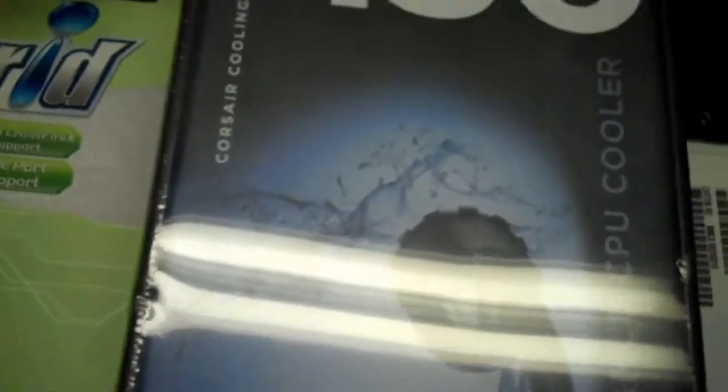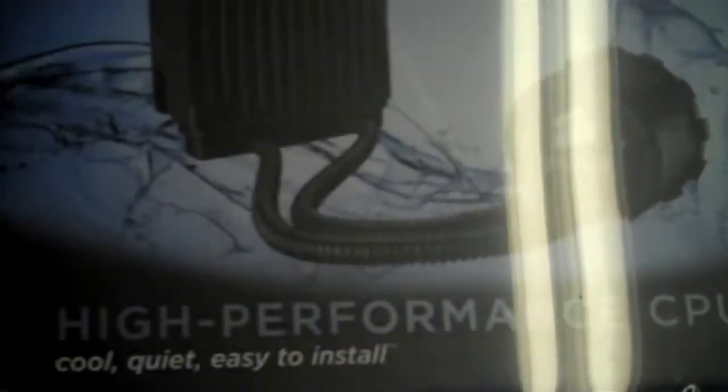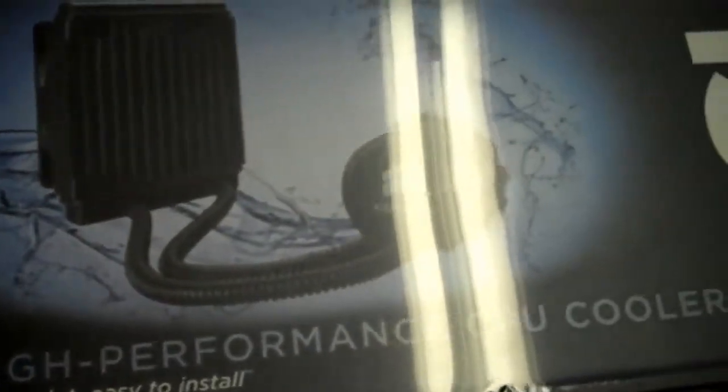Okay, so that's the power supply and the graphics card. Then here we have, for the CPU, the H50 water cooling unit for the CPU cooler. And what it has is a radiator and the module that goes onto the CPU itself. And so this is my first experience with water cooling for CPU. And that is the Corsair H50. Then we have Microsoft Windows 7. I figured I'd go with Windows 7 because I've always used Windows for my operating systems.